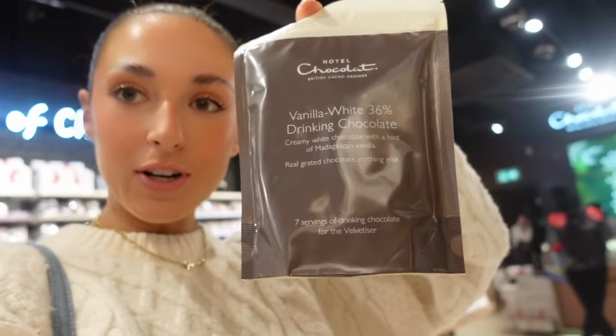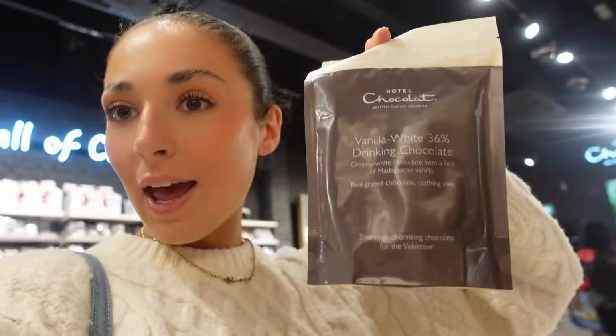They've also got coffee ones, which is interesting. I don't know what to get, but I feel like that's a nice little gift. That's vanilla white drinking chocolate, and then at least we can try it and tell you guys if it's good. It's your favourite? Okay, good. Because I'm getting it for my best friend, because she's just had a Velvetiser, so I thought it's a good little gift.